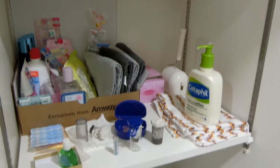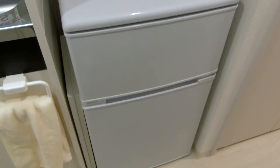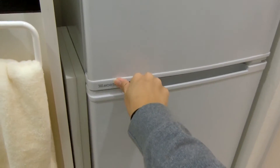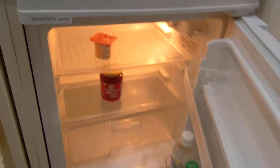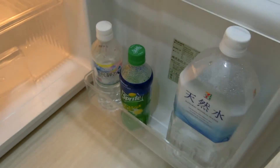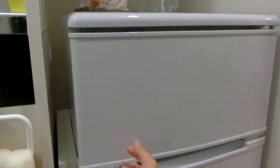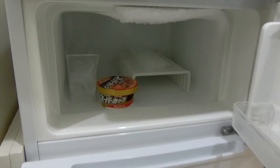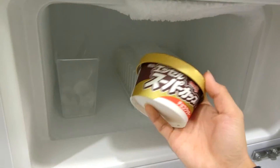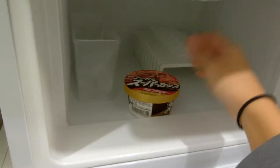Next to my kitchen I have a little area where I have all my hygiene stuff, and I also have a little fridge! I really haven't started cooking yet so all I have is yogurt and jam and water and leftover spray! My freezer contains a lot of variety of foods including ice cubes and ice cream — and this ice cream from 7-Eleven is the bomb! It has brownie bites inside the chocolate ice cream, it's so good!